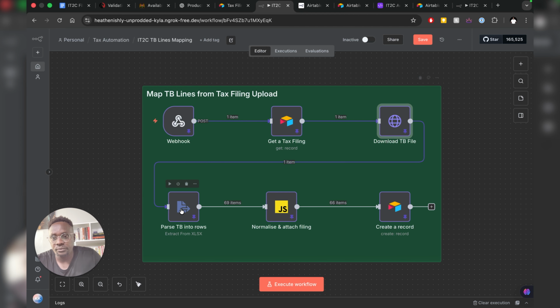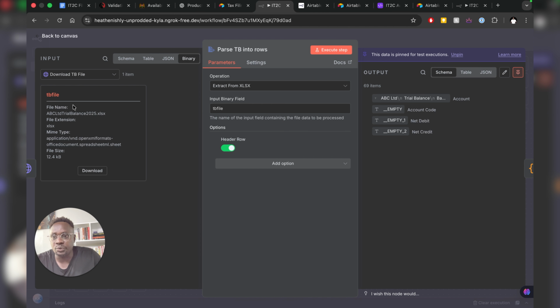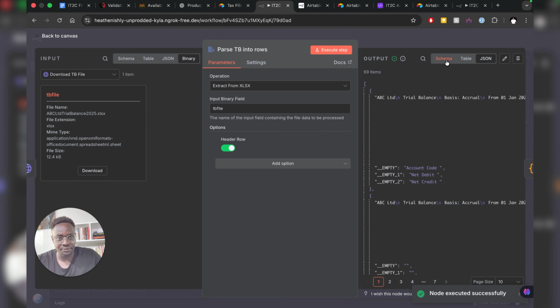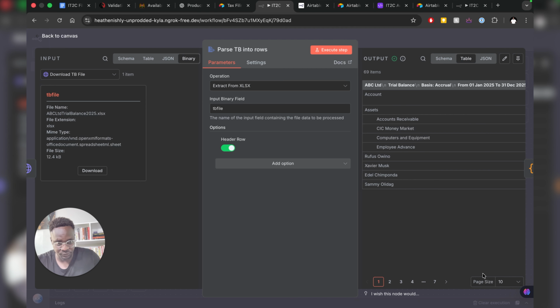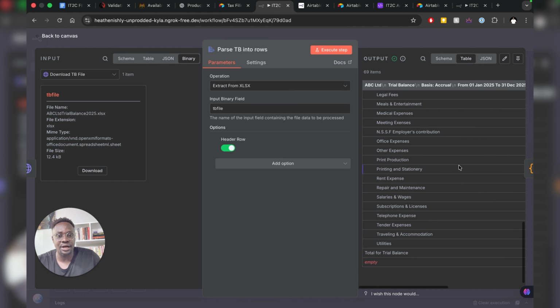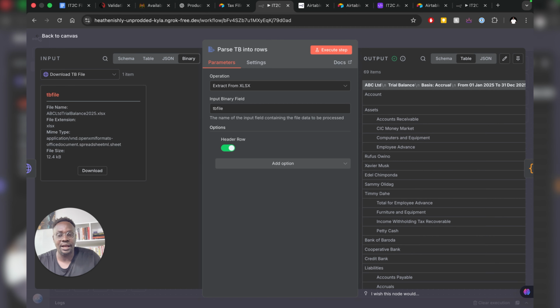So when you come into this data point, all we're doing is taking this Excel file that is now a file, and we're extracting that data from it and putting it into a format that we can upload after cleaning into Airtable. So let me execute this step and you'll see what will happen. These are just the entries you need to have. If you look at it as a table, you'll see that what we have now is line items of this trial balance. Okay, so it's one line, one line, one line, one line.